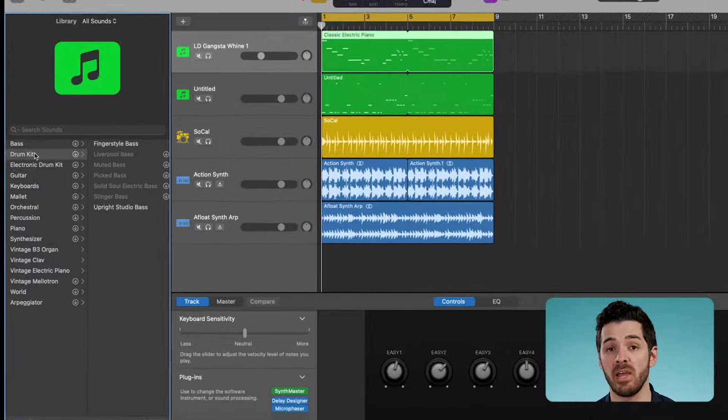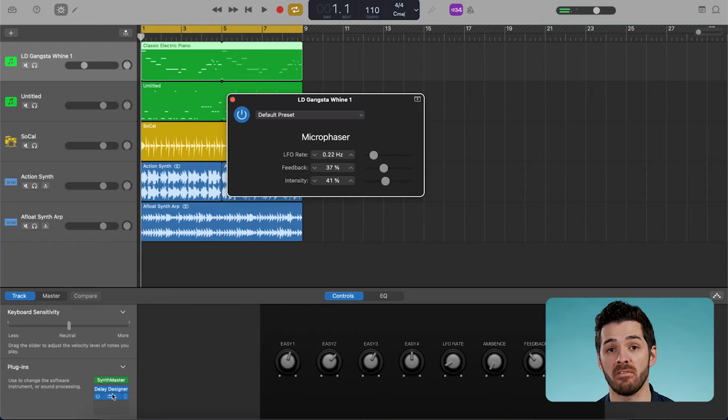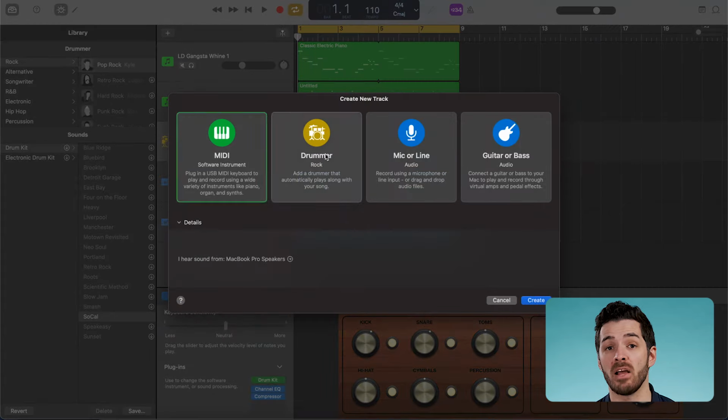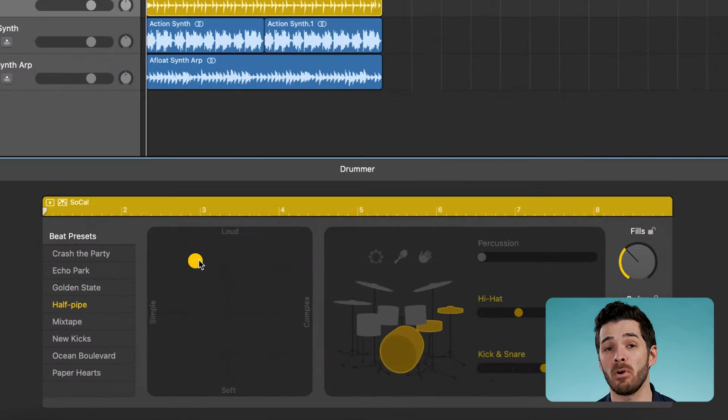Okay. Next up is GarageBand. GarageBand is Apple's free DAW. It's basically a toned down version of their more fully featured DAW, Logic Pro. What's great about these two is that if you know GarageBand really well, you're going to have no problem transitioning to Logic Pro. With GarageBand, you'll get access to a ton of high quality instruments, samples, and built-in effects. There's even a drummer that you can play along with that's great for sketching out ideas and songs. The only downside about GarageBand is that it doesn't come with a dedicated mixer.